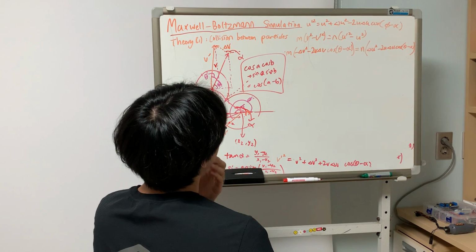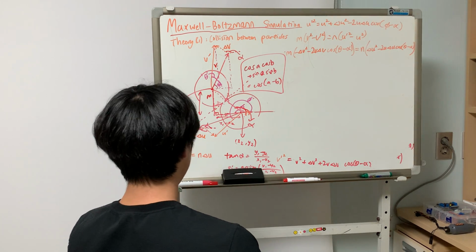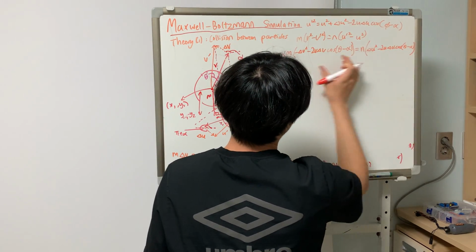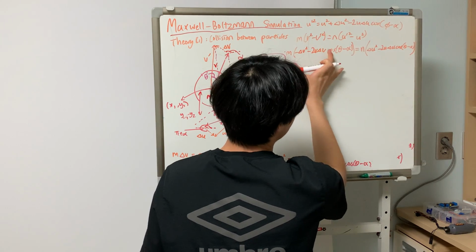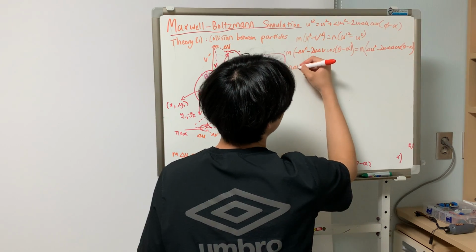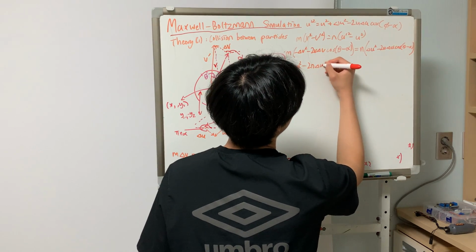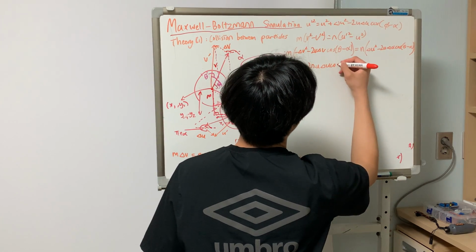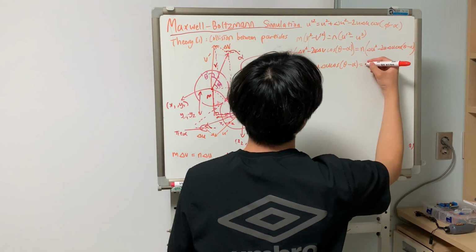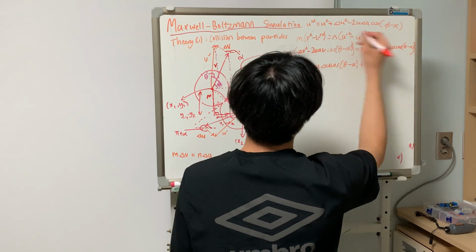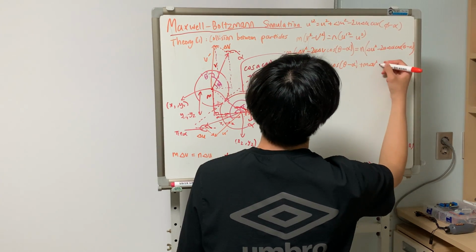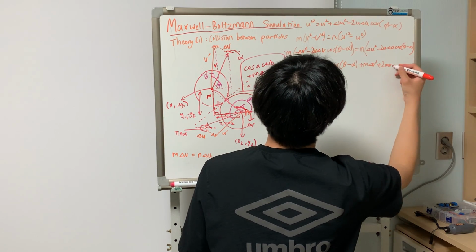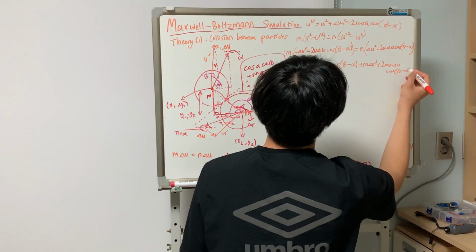And then I could expand all of it. I'm going to write everything to this side because these terms are all negative, so it's going to be more convenient. We have n delta u squared minus 2n u delta u cosine of theta minus alpha is equal to, so that goes to this side now, n delta v squared plus, so minus becomes a plus, 2 n v delta v cosine of theta minus alpha.